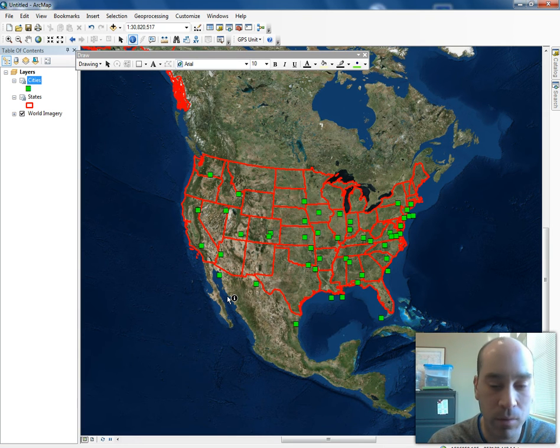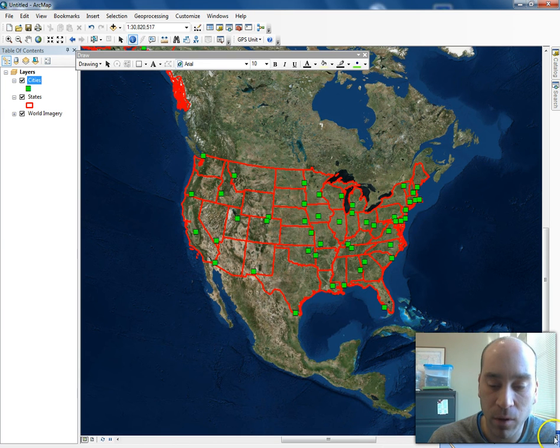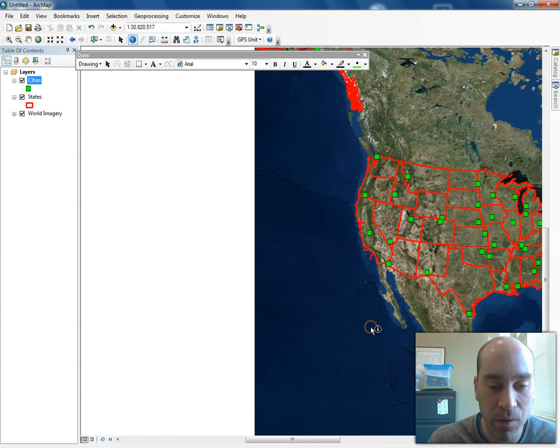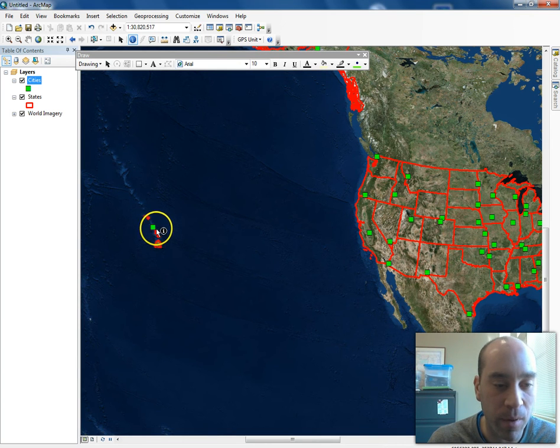It takes a little bit for the tool to run here. There we go. And as you can see, the tool worked. We get our green check mark, and look at what happened to these cities. They have all now shifted up. It looks like everywhere the cities should be where they're supposed to be. Let's look at the one in Hawaii. Yep, Honolulu is no longer out in the middle of the ocean. It's where it should be.